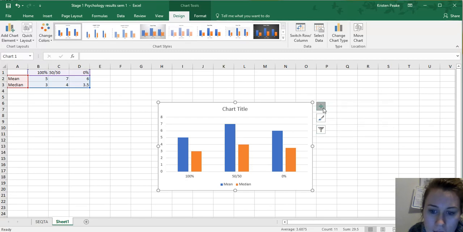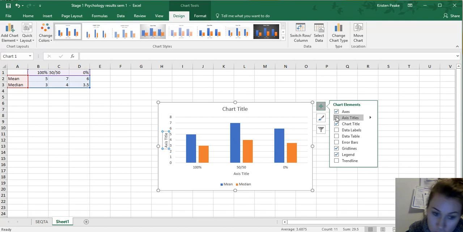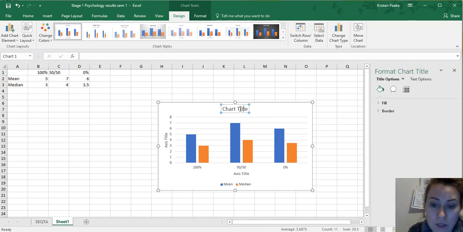And I think it is this one. So axis titles, you just need to click this button on here. And that's the main thing you need to do. So you make sure you give it a title. That's really important in psychology to show you understand with a chart title. So it should be something that represents what we're actually looking at. So difference in Stroop test results. Just something like that. Maybe capitalize your letters to make it look like a proper title.